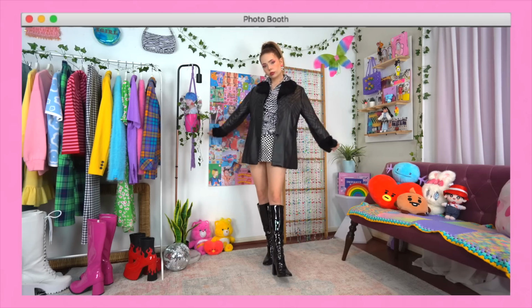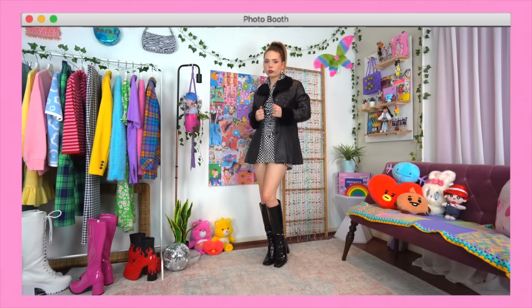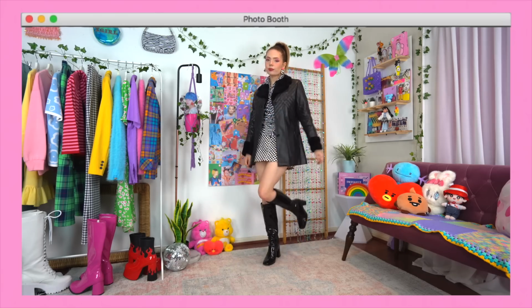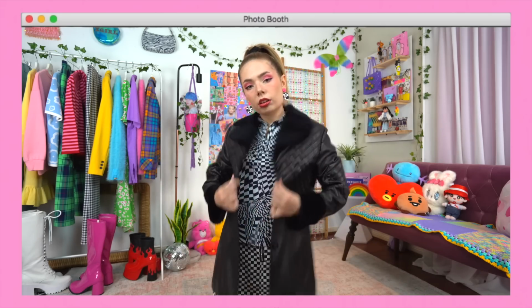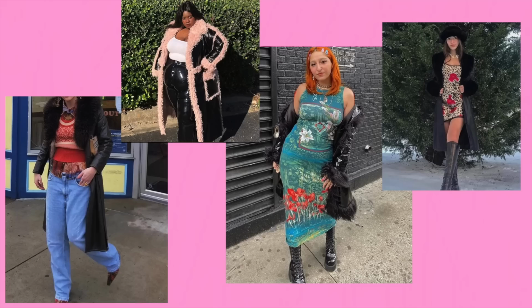But I've also teamed it up with the outerwear trend we've seen everywhere over the last few months. Honestly, some of you guys are probably already sick of it, and it is the faux leather jackets with the faux fur trim. And often you'll see these in really bright, fun colors, which I definitely swoon over, but not realistic for me. I am not gonna drop that much money on a coat that I'm never really gonna wear. So if you wanted to kind of dabble in that, but you also wanna invest for the long term, I think just going for a classic black will definitely stand the test of time.